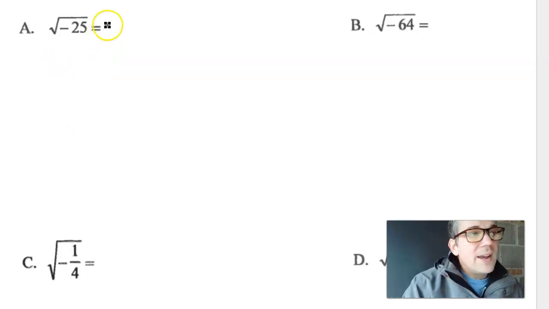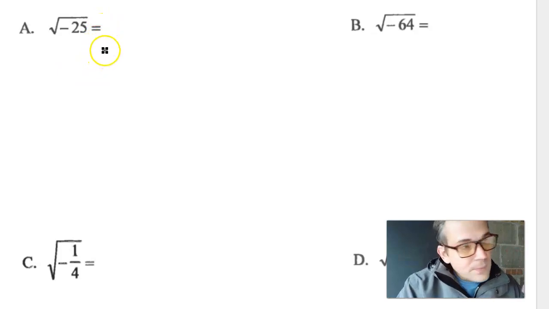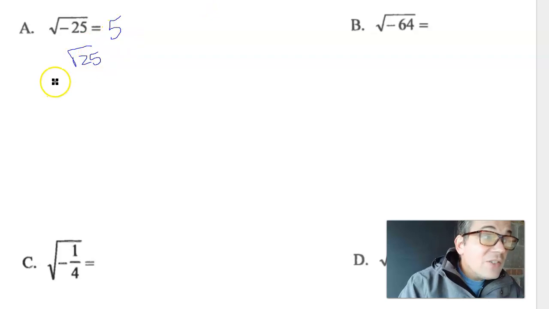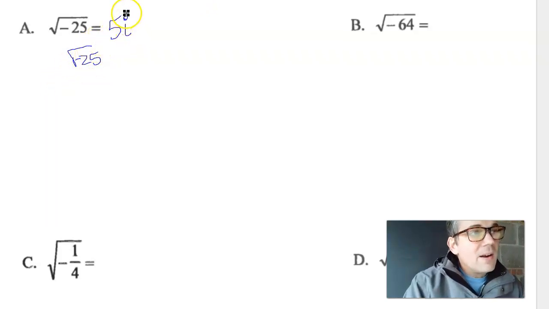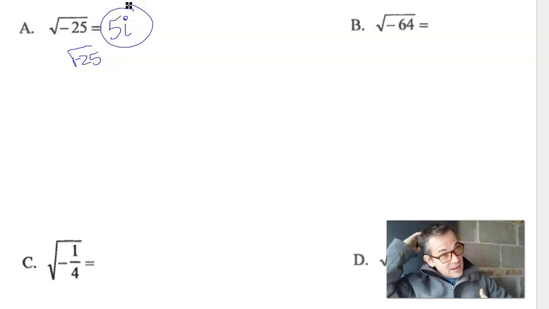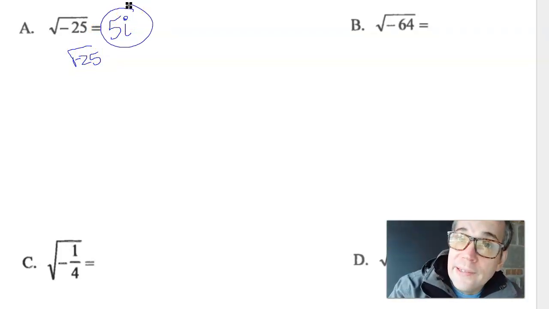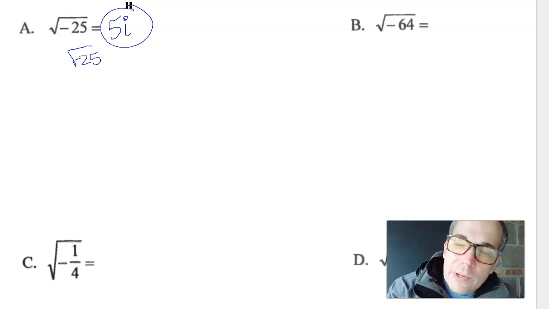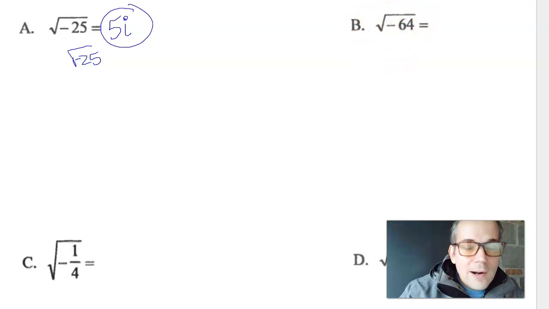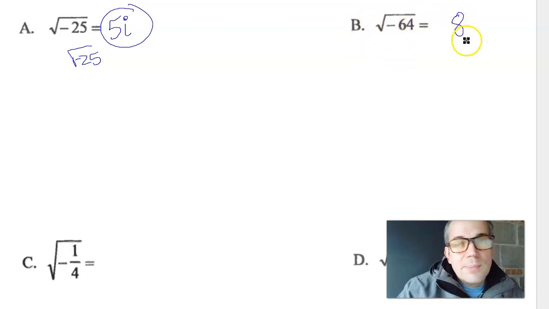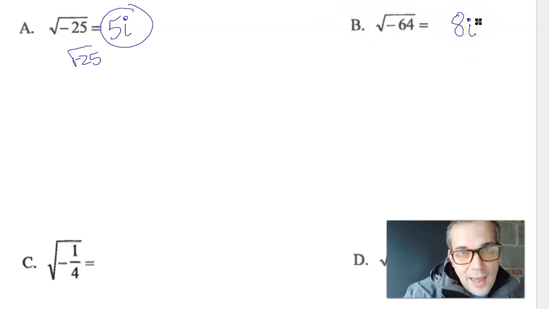What we're going to do is say, let's pretend like it's positive. So the square root of 25 is just 5. But it was actually a negative number, and so I'm just imagining that I can do it, so I'm going to slap an i on there. This tells the person who's looking at the answer, look, I square rooted it, but it was negative, okay? Like, I really shouldn't have done it. Same thing over here. Square root of -64. If that was a positive 64, I would just say this answer is 8, but it's a negative number, so I'm going to tack an i on there, just like that.